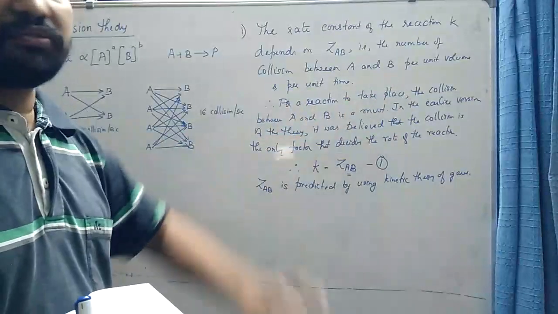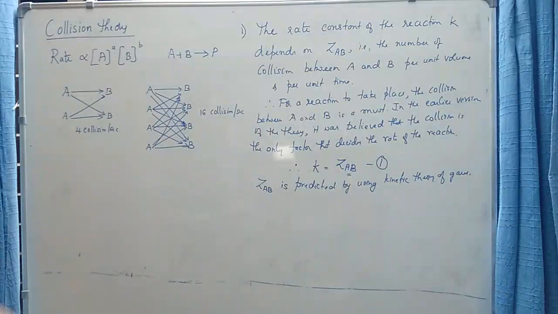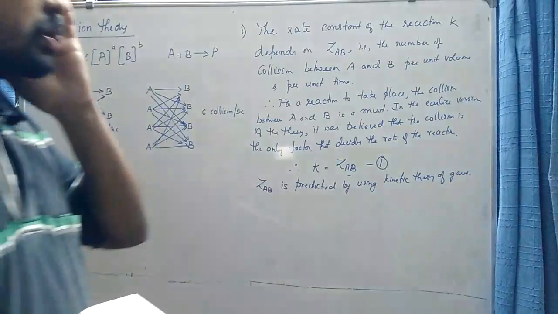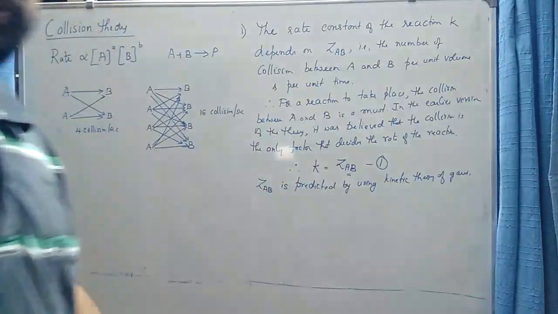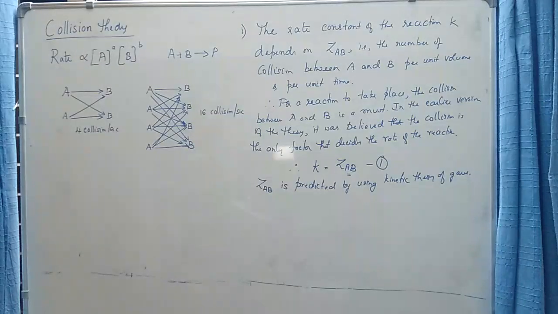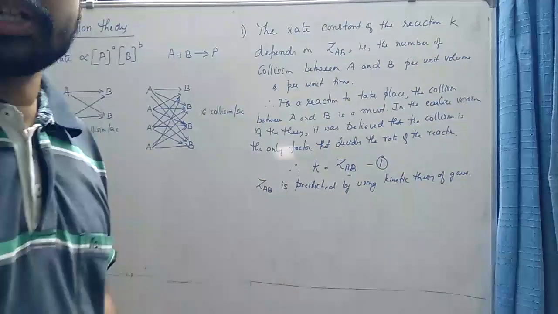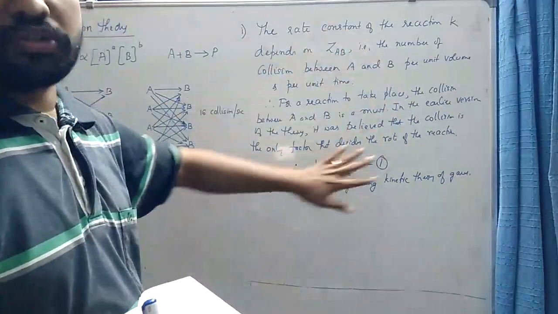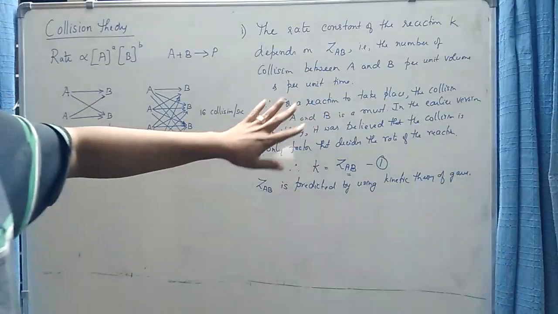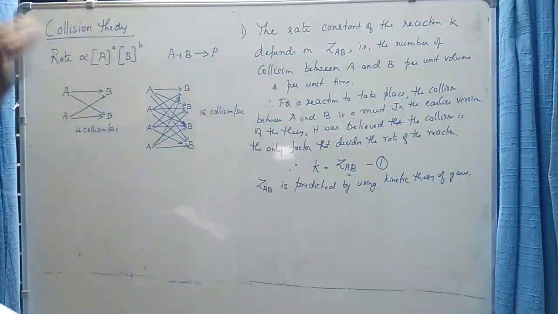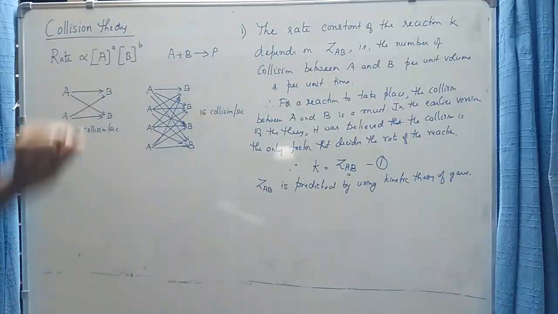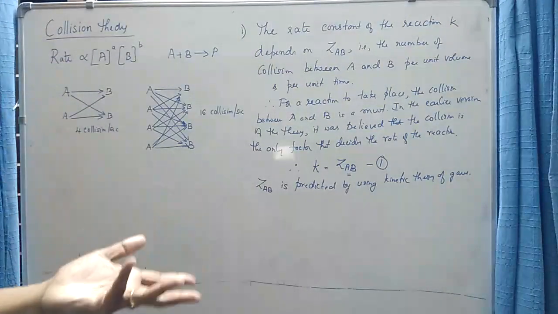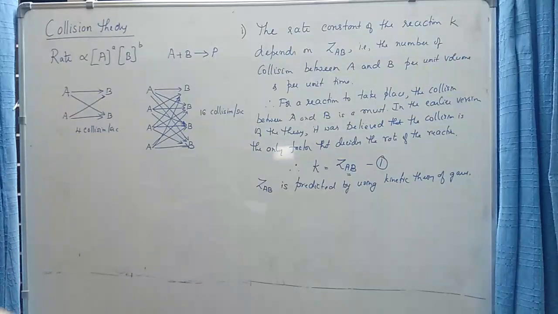So this is an earlier version where it was believed that rate only depends on collision frequency and each collision is a successful one. After experiencing failure, the theory was modified and a modified version was proposed. This postulate largely concentrates on the effect of concentration of the reactant. So according to collision theory, only the concentration of the reactant is the deciding factor, which is actually not true, because there are other factors that affect the rate of the reaction, such as temperature.